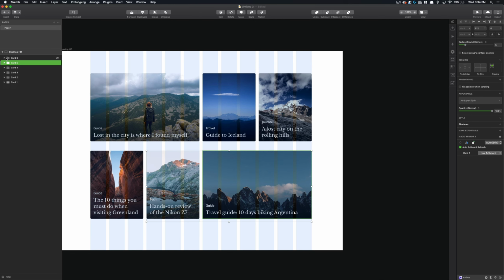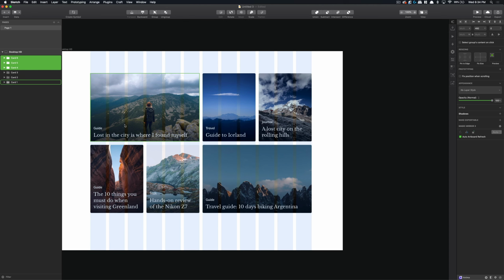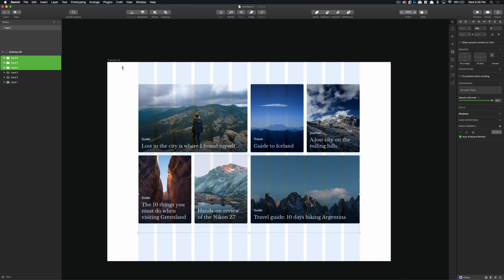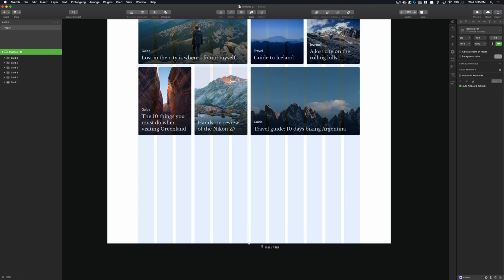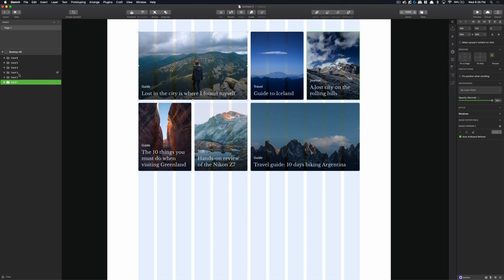So once I finish the second layer, I'm just going to select these three here and just move them up so they're 16 pixels from the first row. So let's go ahead and just do that. So 18 and 16. All right, and now what we need is some extra space here. So let's go ahead and just select the artboard here and just drag this down to give us some more space. And then what I'm going to do is I'm going to select the first three cards here.